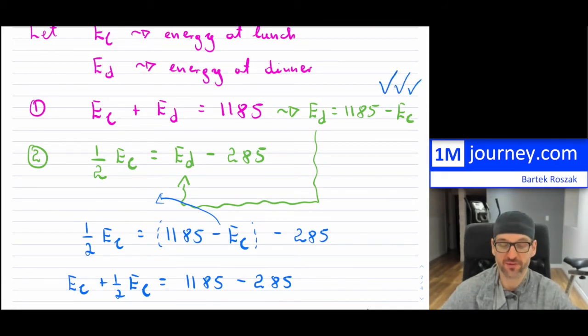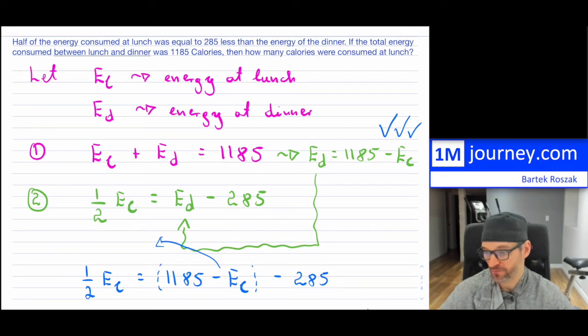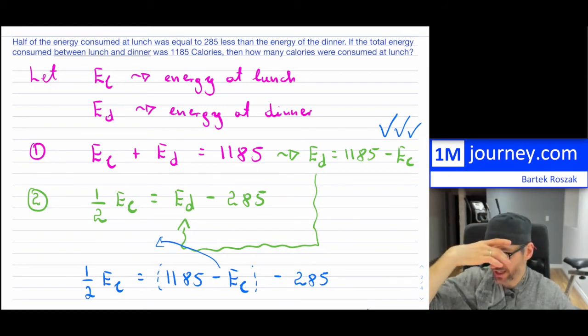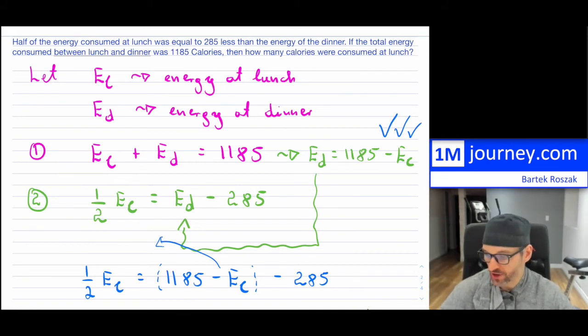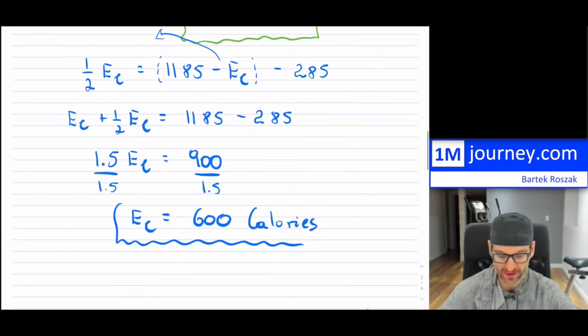So it's 1185 minus the 600, and then you would know exactly how much they had for dinner. All right, so there you go. So that's what we have there, in terms of trying to find out these particular numbers, and then what they give us. All right, so now, last example of this video.